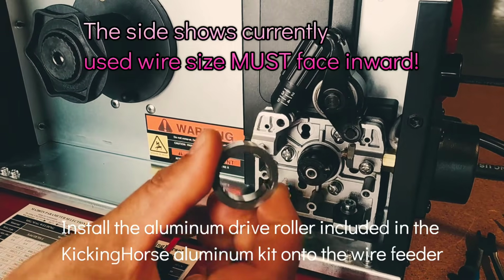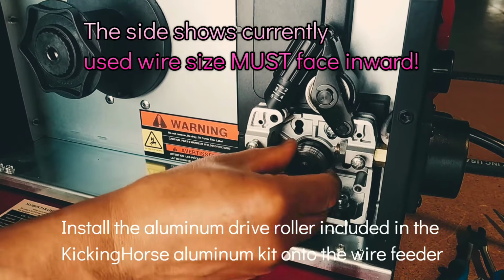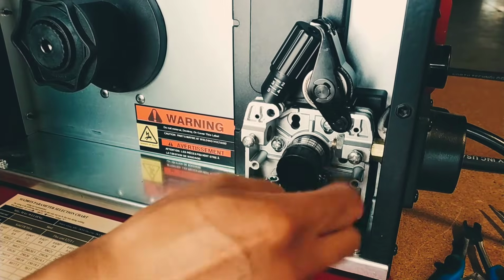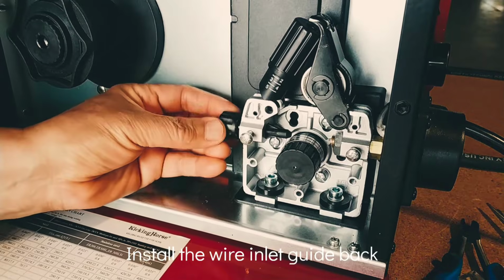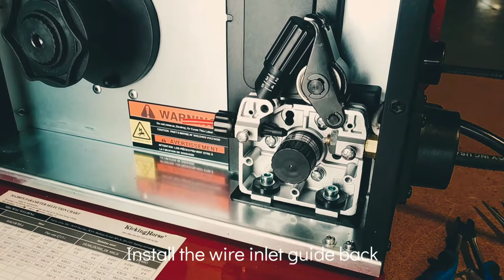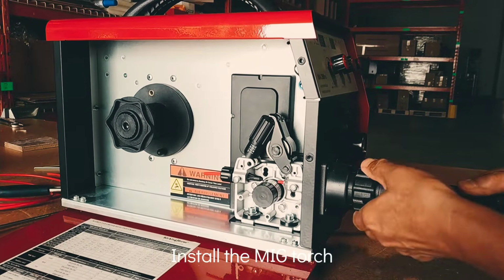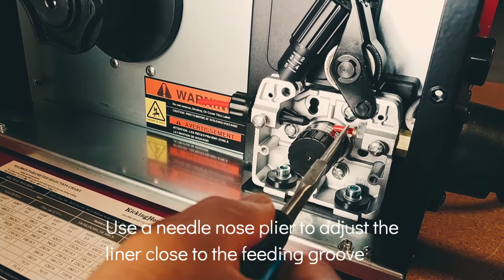Install the aluminum drive roller included in the KickingHorse Aluminum kit onto the wire feeder. The side showing the currently used wire size must face inward. Install the wire inlet guide back. Install the MIG torch. Use a needle nose plier to adjust the liner close to the feeding groove.